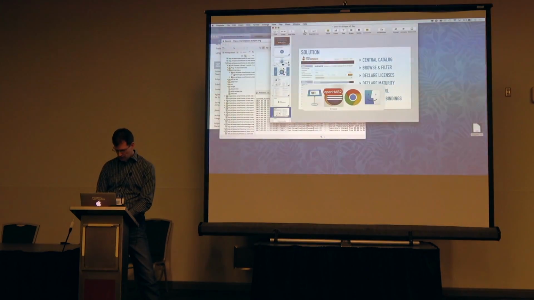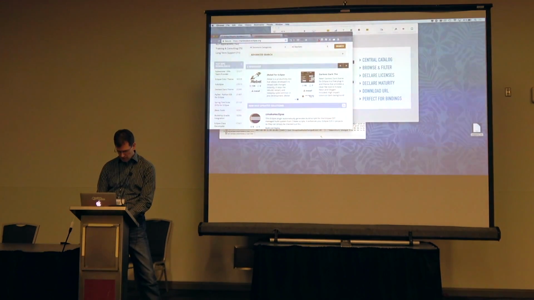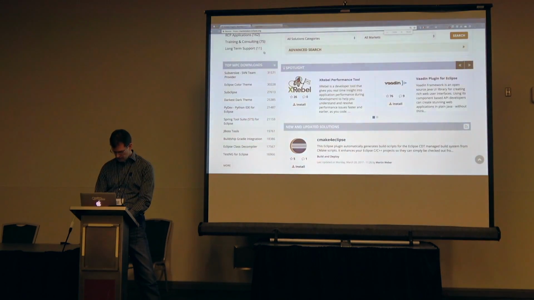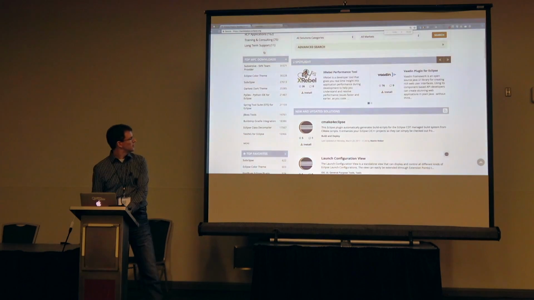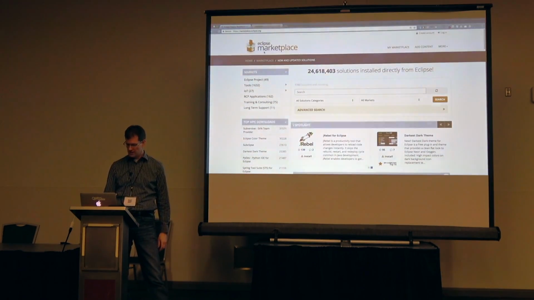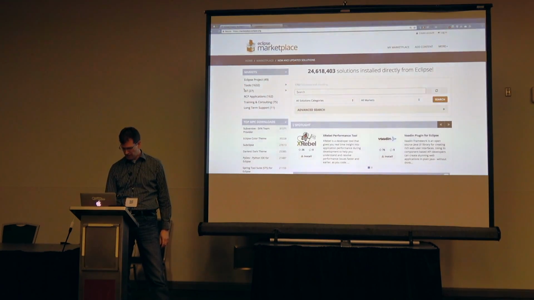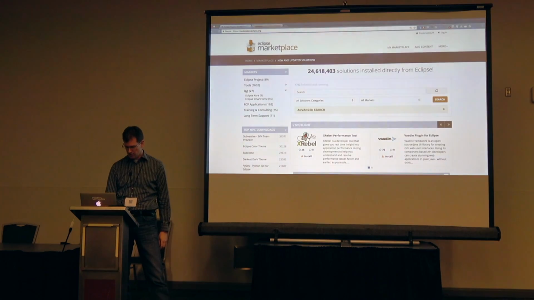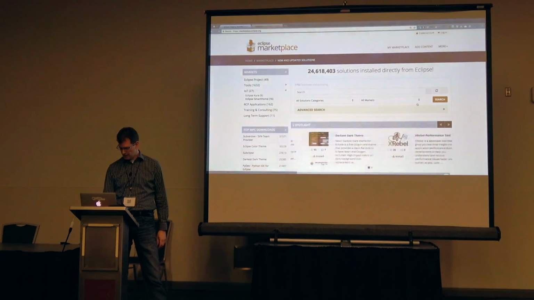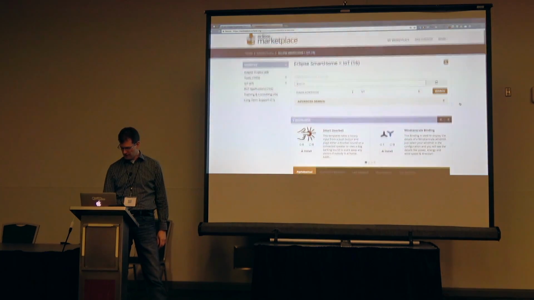We can quickly have a look at the web browser. Let me increase that. Okay, well, that should be better readable. So that's the normal marketplace that you know with all the plugins for Eclipse, and you will find now here the IoT category with entries for Eclipse Kura and SmartHome. And if you click here, and the Wi-Fi works, wonderful.